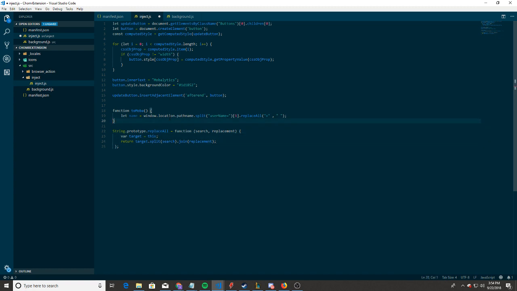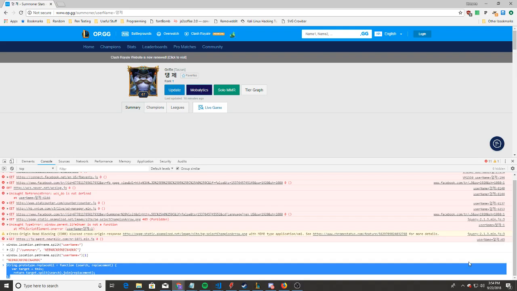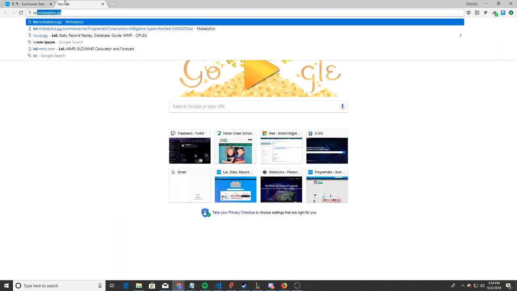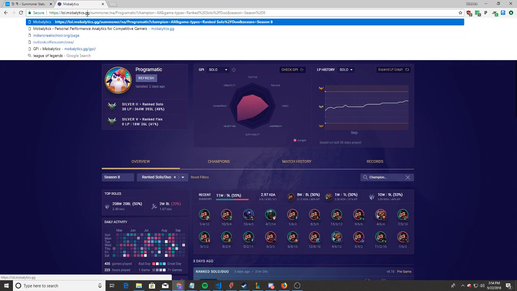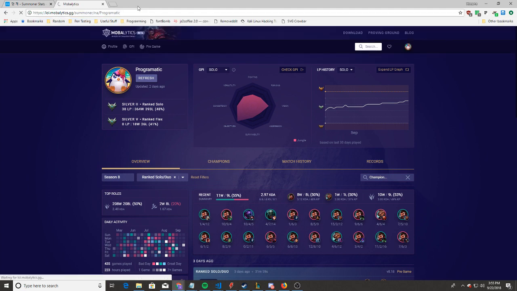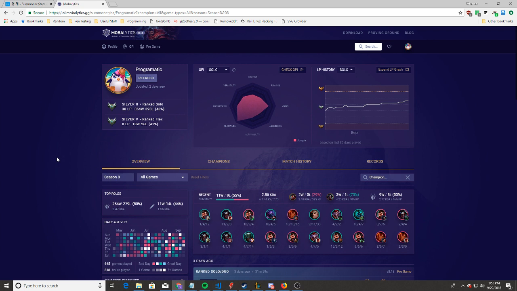But there, so we get the name. The next thing we're going to go ahead and do is, if we go to their server, just see an example. This is how you figure out how you want to do it: you go see an example, see how it works. So we have /somewhere/, it looks like their server, their name, and then these other parameters we don't care about. A good way to determine whether or not something is necessary is you just delete it. If it changes, it's not important. So you can just leave this as is.